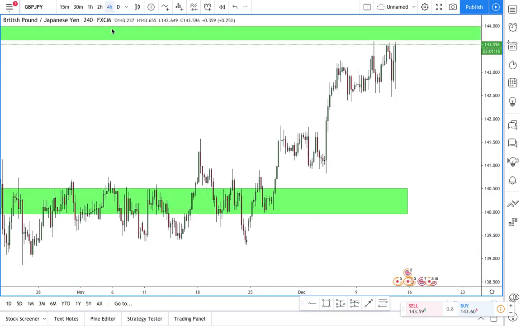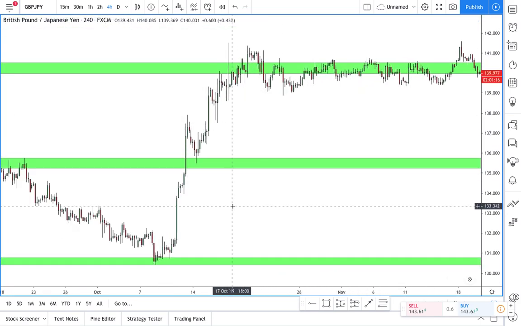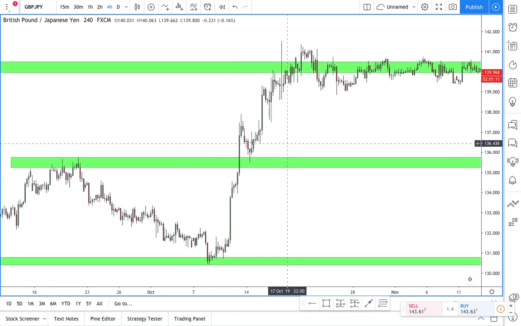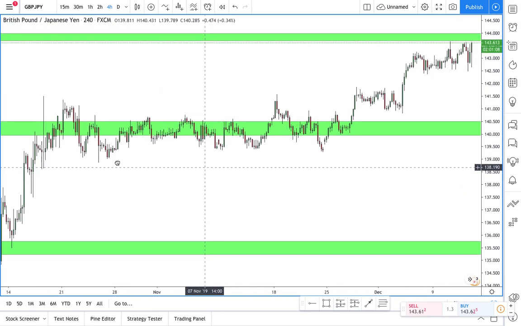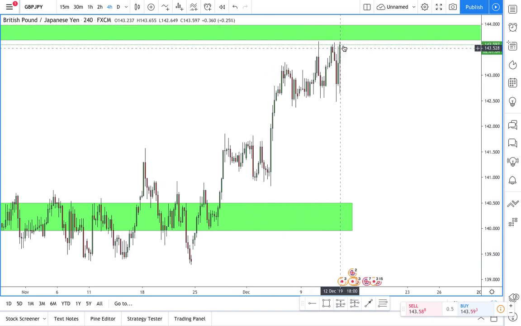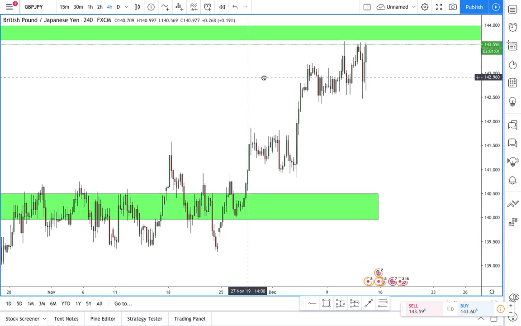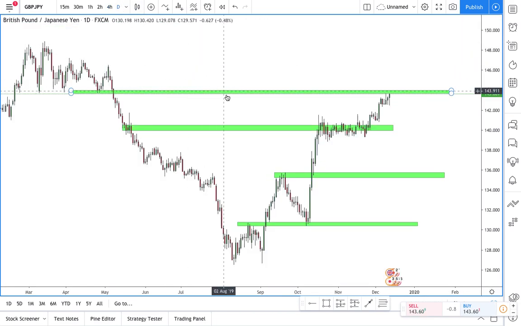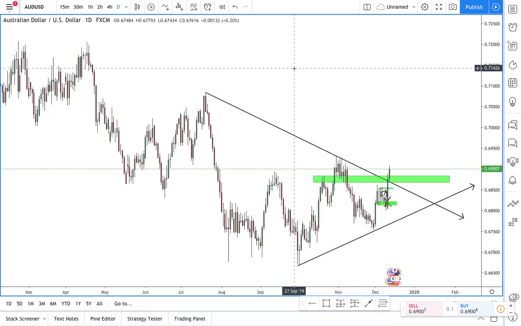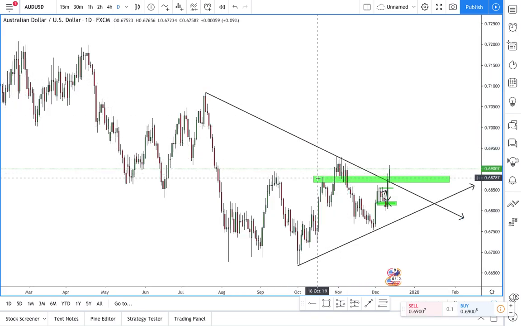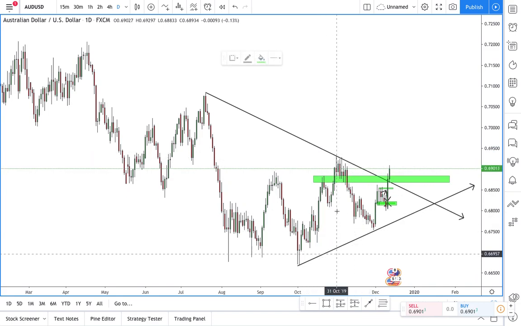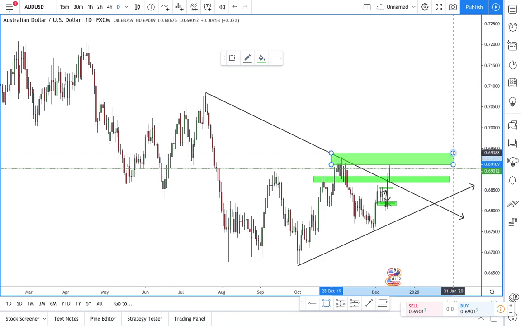Now, what you find on the daily is they naturally come back in and sort of tie in with your 4 hours. As you can see, on our 4 hour on pound Japanese, it came back for an actual break and retest trade. As you're coming up now, this area here has proven to be quite significant, failing to break above, touching it quite a lot. That's how we're looking for our zones. We can see why we've picked out our zones everywhere else as well. As you can see, zones that are already laid out. The only other zone that I would pick here in this time frame would be this here.